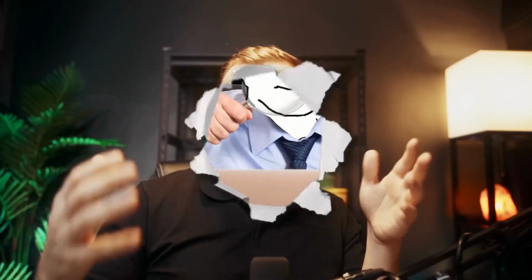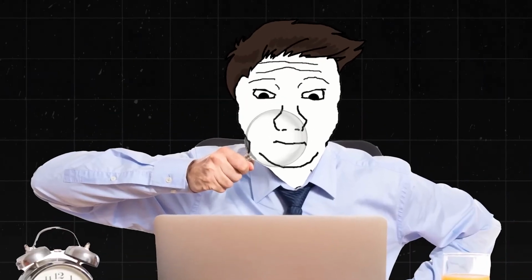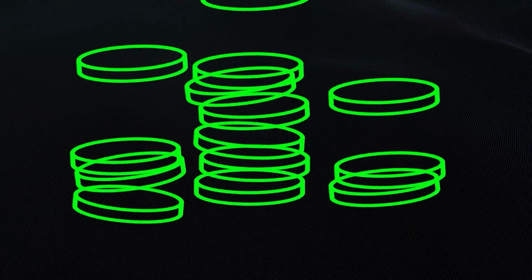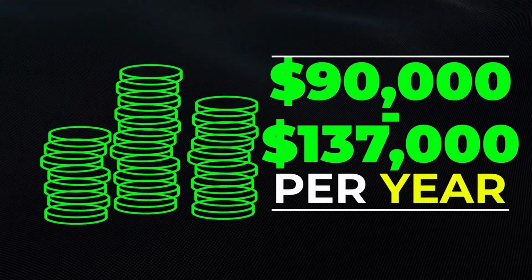Next is going to be a data integration specialist. And this is basically someone who harmonizes random, messy data into a coherent structure. And this empowers organizations with insightful, actionable data. And they are vital in industries such as healthcare, finance, and retail. And data integration specialists make $90,000 to $137,000 a year. Now, this is definitely not an entry-level job. You'd probably start off at a lower-level data analyst type role first. They typically don't require a college degree, although some places will say that they require one. You can usually just go ahead and apply anyways.